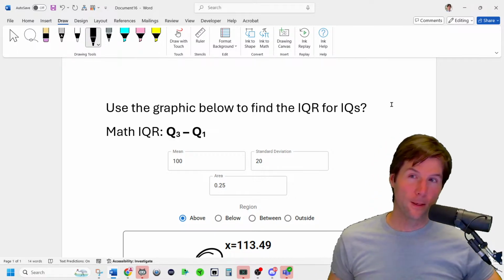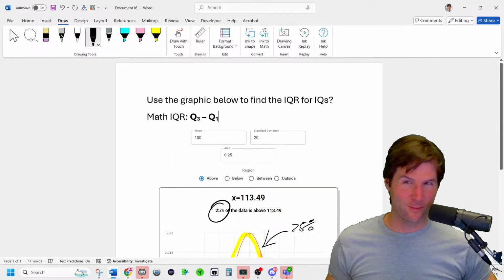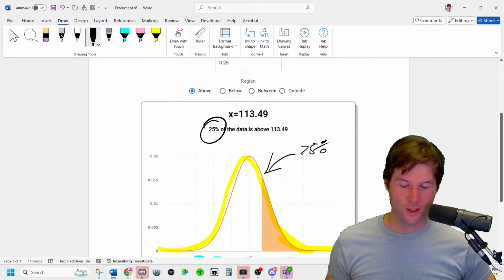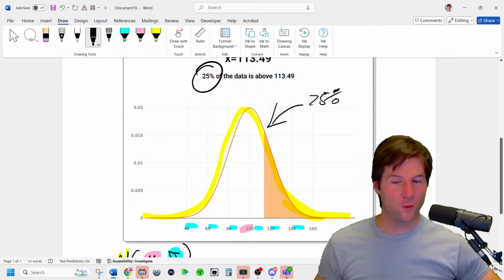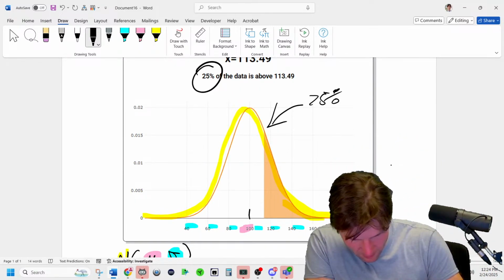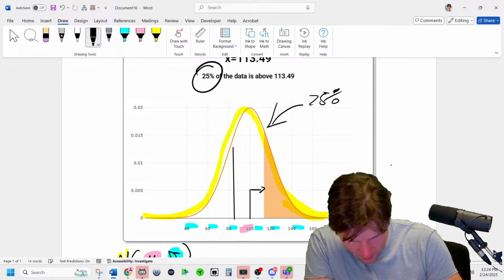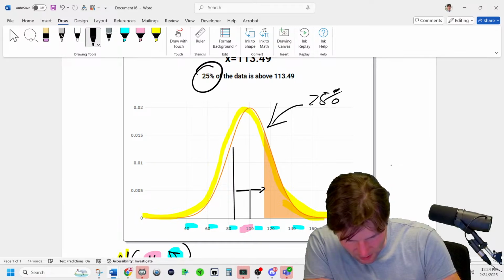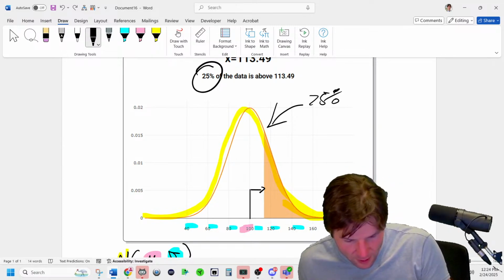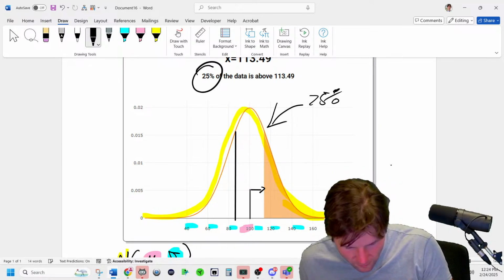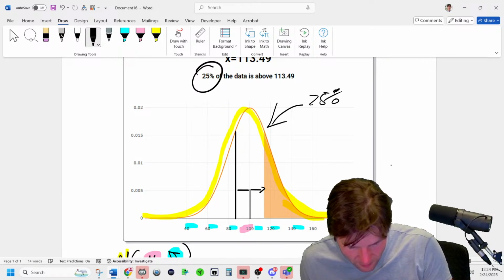Let's see how Emily found it right here. Emily, I think I know the solve you might have done. What I started to think as we did this is that the IQR, when you think about it, is going to be this distance here, and then also down to here, and also this distance here. Who follows me? Because that's where the bottom 25% is. I didn't draw neatly enough. It's going to be right here. There we go. That's better.